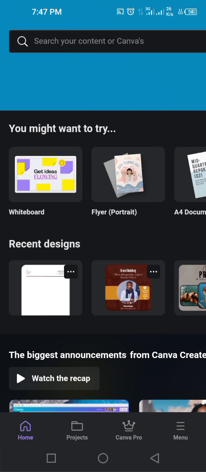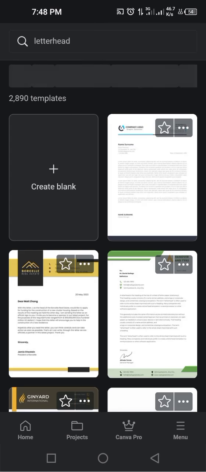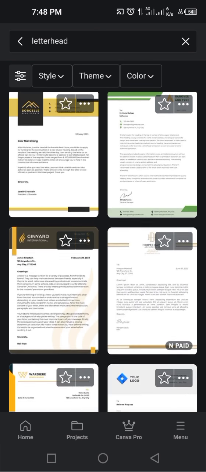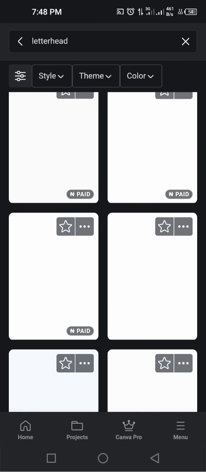So let's go back to another one. In doing another letterhead, I want to just show you how we can make another letterhead. Just showing you the things that can go one way or the other with letterhead, the things you can do, and how you can make it more sweeter. So let's look for one to do out of these ones.